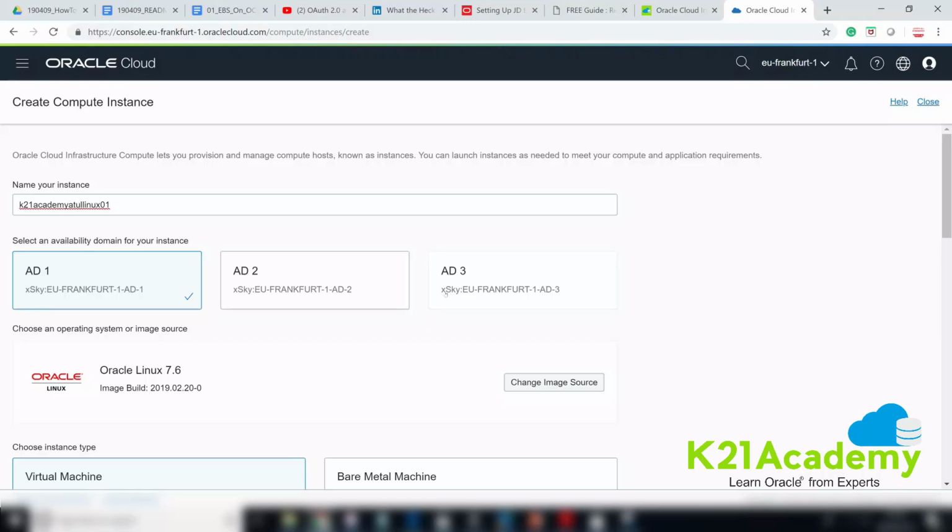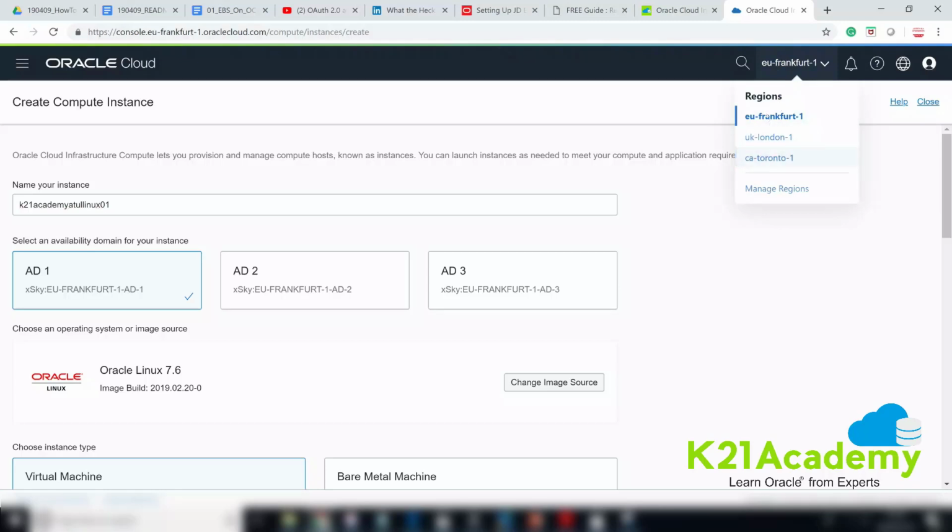Now, first you need to select the availability domain. Availability domains are nothing but the data centers, up to 3 data centers in a region. Now, a region is a geographical location in which Oracle's cloud data centers are created. There are 5 regions, and all except one, which is in Toronto, have 3 availability domains. If you see here, currently it's showing Frankfurt, and this is because, on the right hand side, I've selected the region as Frankfurt.